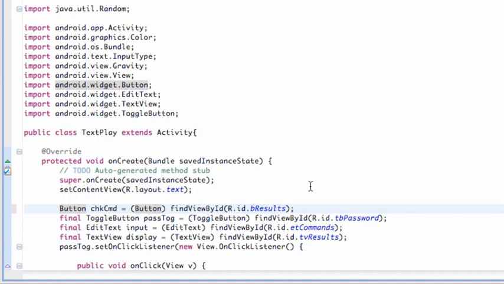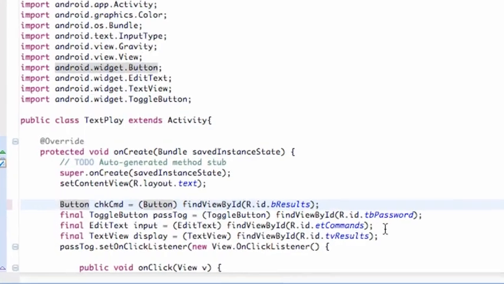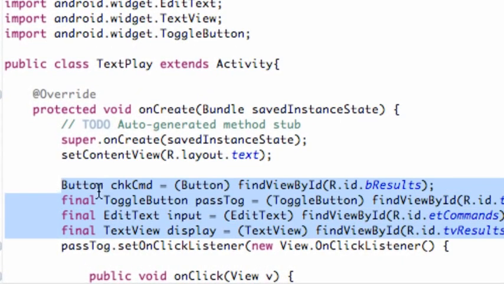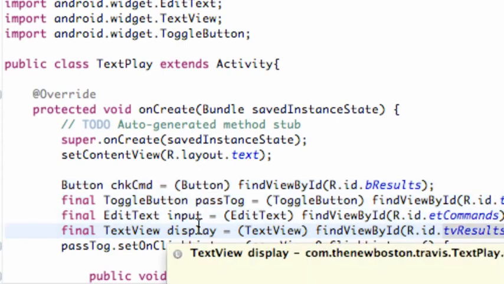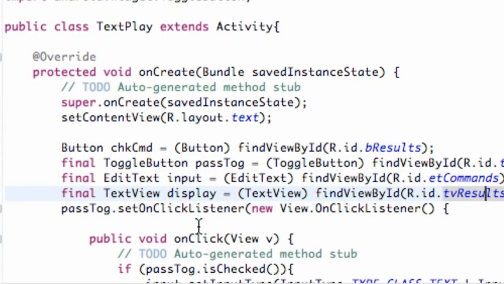And what we're going to do in this tutorial is I'm going to introduce you guys to how to create a method within Java, because we're going to want to create some methods down the road. But basically this method that we're going to set up is just going to initialize all of our reference points from Java to the XML that we have set up here. So it's not really going to do anything new for our activity, but I just want to show you guys how we can set that up.